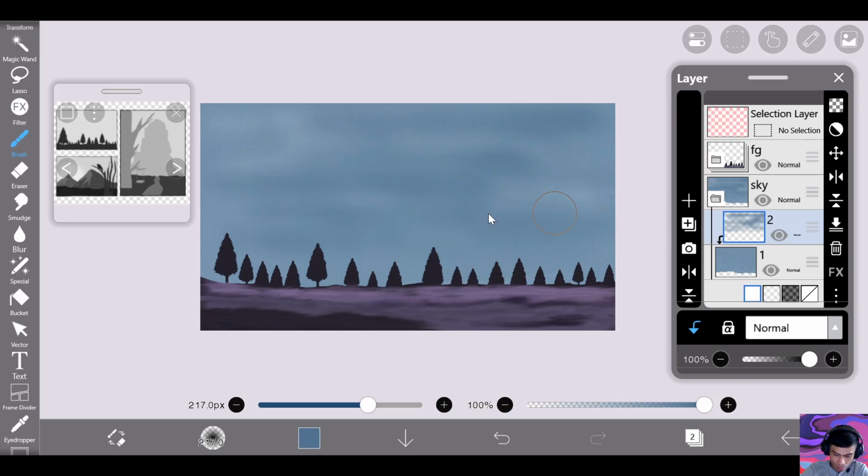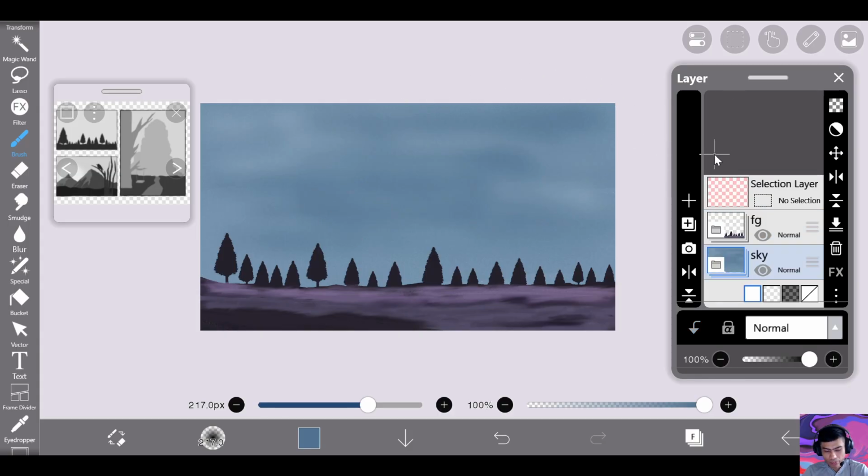Because on the top here I want to paint. Now I'm going to paint a galaxy sky, with maybe some stars.